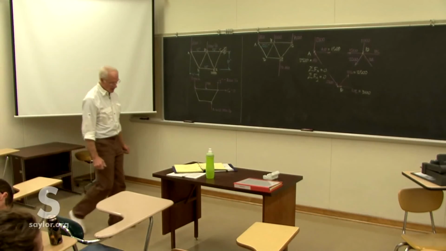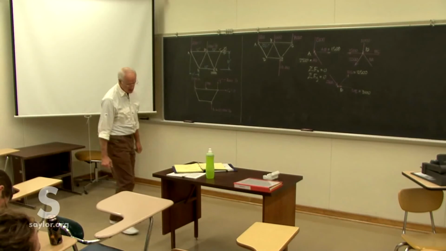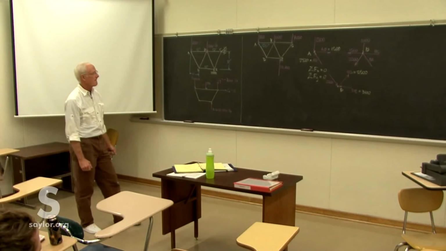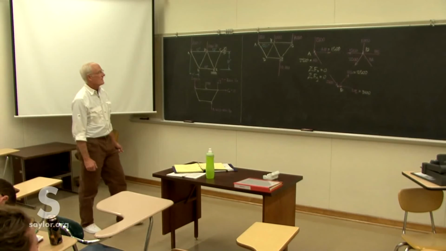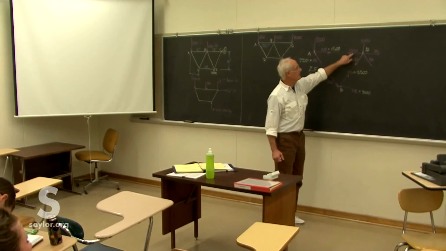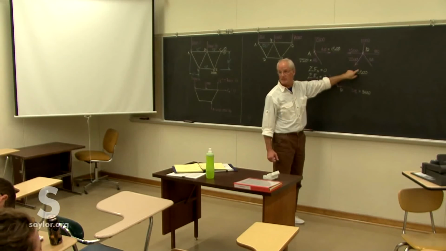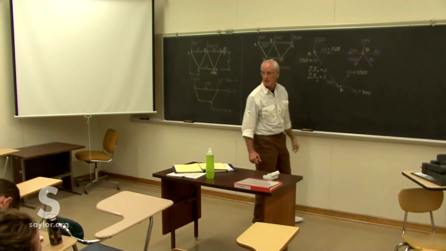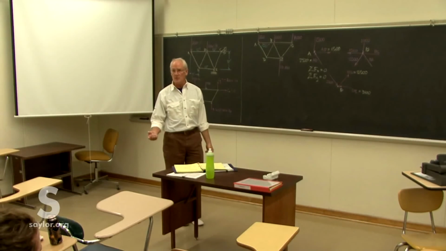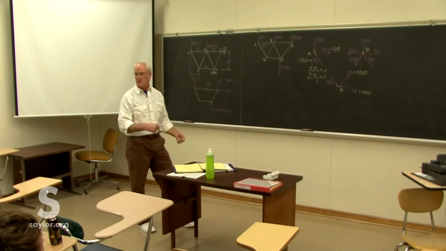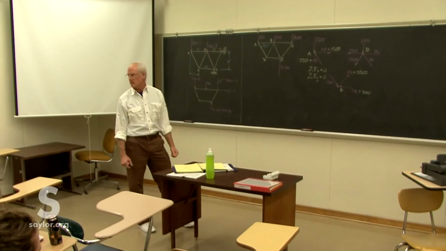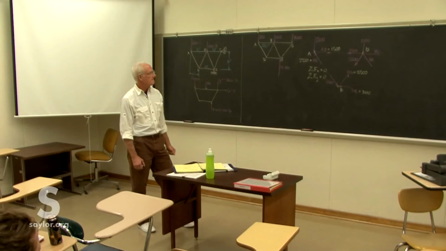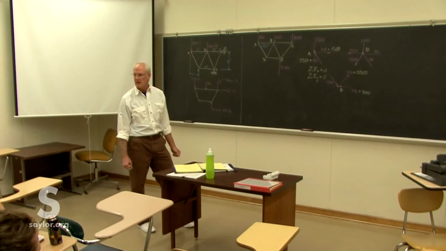Do we know anything about the direction of BE and BC? BC is an opposite direction of BA. A little tough to say that for sure, because we also have some sideways components here. We don't even know which direction that is. Do we know anything about this? If not, don't dwell on this too much, because we can just put them in some way and get a minus sign in the answer if we're wrong. It's no big deal. But it helps you think about them a little bit.